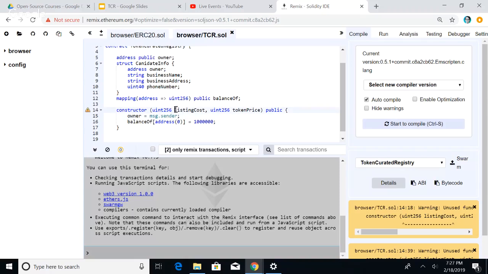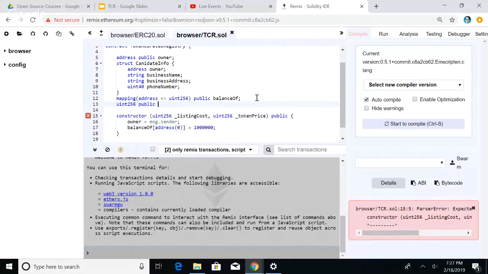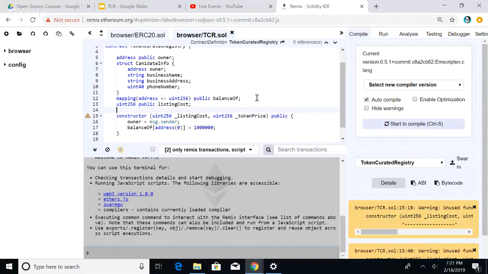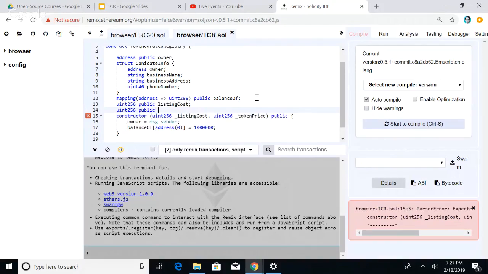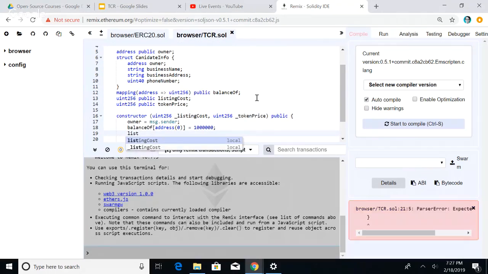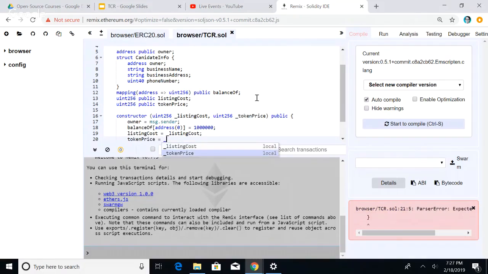We'll put underscores on these just to note that they're not the global values. So we'll make a public number, listing cost, and another global number, token price. Now in the constructor, we're going to say listing cost is equal to underscore listing cost, and token price equals underscore token price.